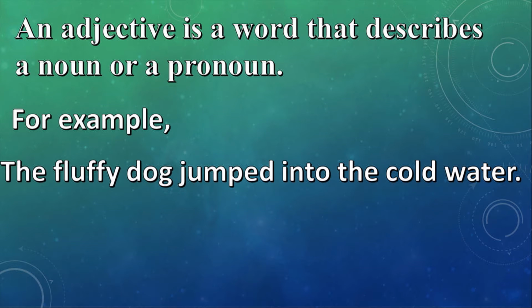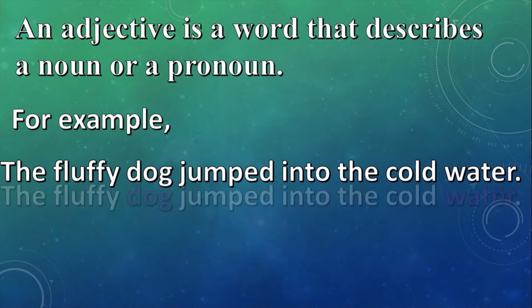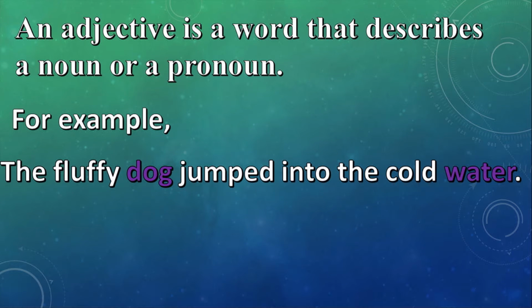What I want you to do is see if you can see what is being described there and what word is being used to describe it. So we have the nouns, we should know what the nouns are, and the adjectives will be the words that are being used to describe those nouns. So let's see the nouns first. Good? So we have two main nouns in that sentence. We have dog and we have water. What words are being used to describe those nouns there? See if you can get it. I'll give you a moment.